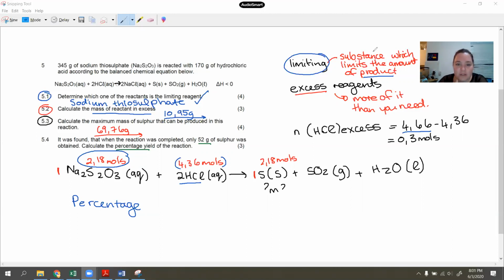Okay, quickly answering a question. How come we don't consider the sulfur formed in the form of sulfur dioxide? Please note the reason we don't consider the sulfur in the form of sulfur dioxide is that they're different. If they wanted sulfur dioxide, they'd have asked for it. So I understand what you're saying is that there is technically sulfur in the sulfur dioxide, but when we talk about mass of sulfur, they're referring to the pure sulfur. It's just we don't get that technical about the mass of sulfur in where it is.